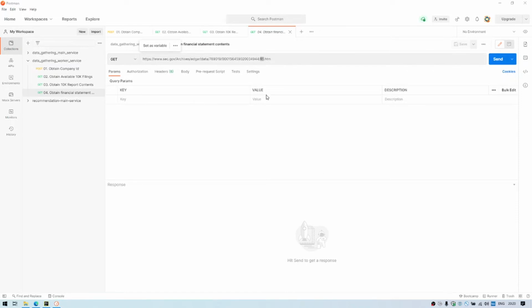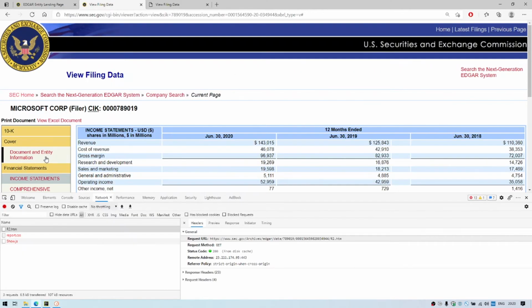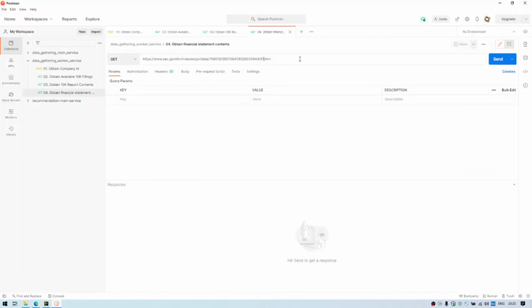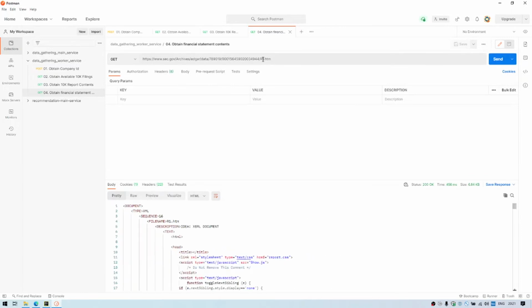Now, as you can see, if we send R1, we expect to get the document and entity information, right? If we click on it, there's a request with R1 that is dispatched. Let's do precisely the same in Postman. We send a request that ends with R1.